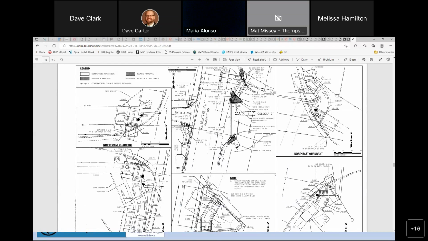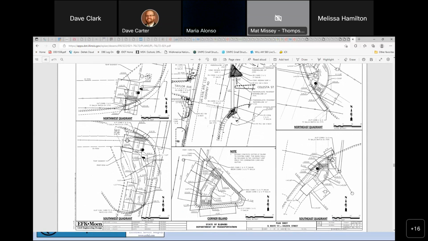But it shows this intersection, gives you an idea of where different things are being done in which quadrant, and so forth. There's this island that's here. They have a special detail for that island that's being built. And then they have a detail for every corner of that intersection and what's going to be required there.